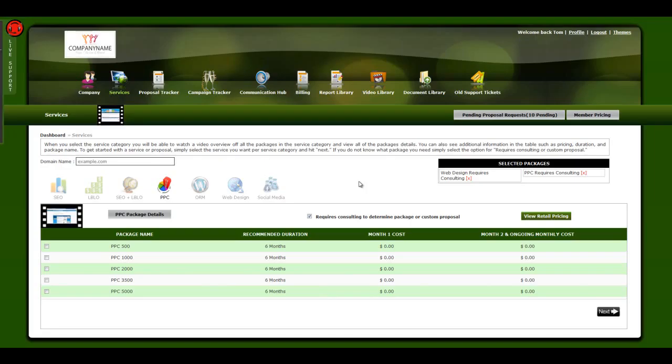And this is also where you go to enter in the service category or packages and hit next to get that dynamically generated intake form. And once again, the intake form is dynamically generated. That's what's so cool about it. Not only is it dynamically generated, but it dynamically generates the headers and the order in which we ask the questions.